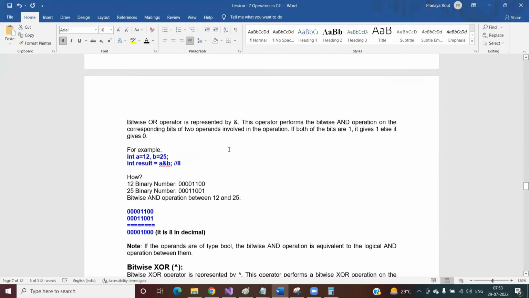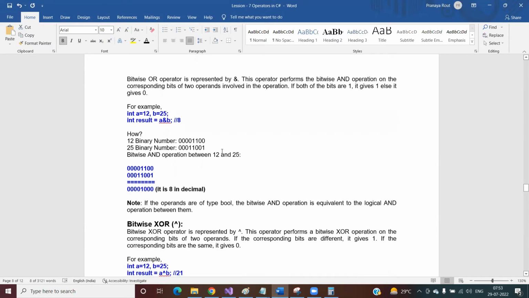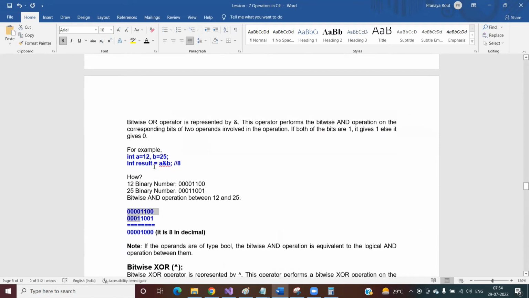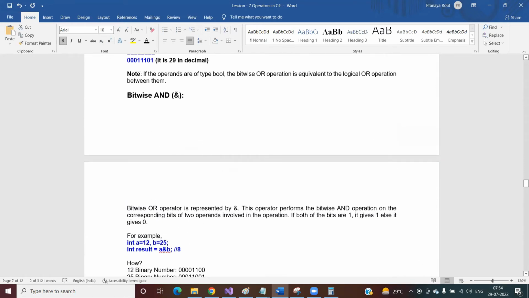Bitwise OR is completed, now bitwise AND. This is the same as the bitwise OR operator, but the difference is that only if both the bits are 1, then it is going to return you 1, right? So the same way as we perform the bitwise OR, the bitwise AND is there. See, if you are using a single ampersand, then it is going to be a bitwise AND operation. If you are using double ampersand, then what is that? That is logical AND. So you need to remember, single ampersand, bitwise AND; double ampersand, logical AND.